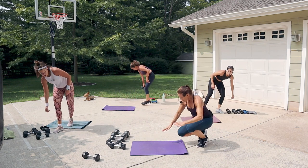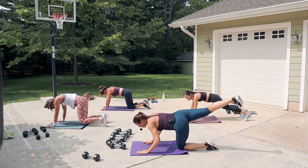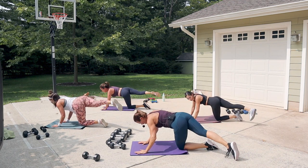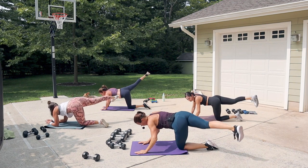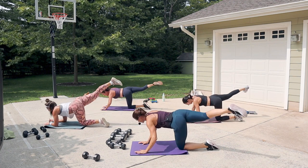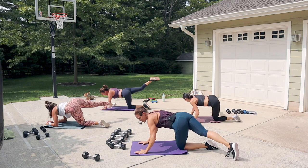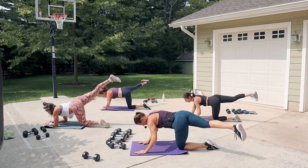All-fours rainbows — right leg first. Take it out to the side, heel goes down. Take it back, toe goes back. Heel to the front, toe to the back. Try to make it a nice, big range — up and over like a rainbow. Bring it as far forward as you can. It takes mindfulness — you're not thinking about what to eat, you're focusing on that movement. Each leg is 40 seconds.